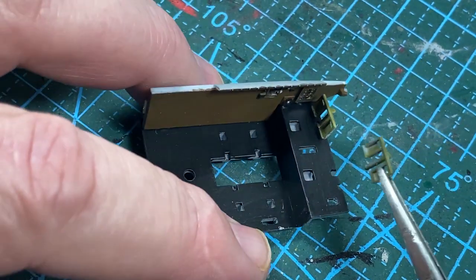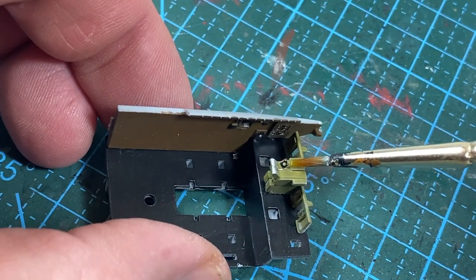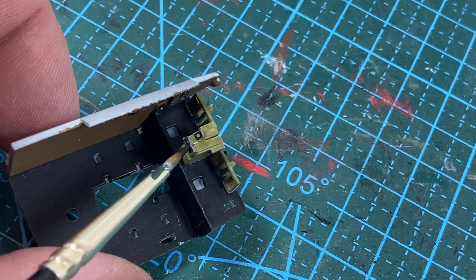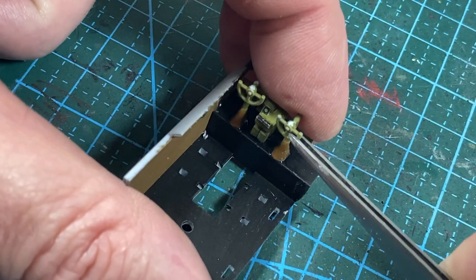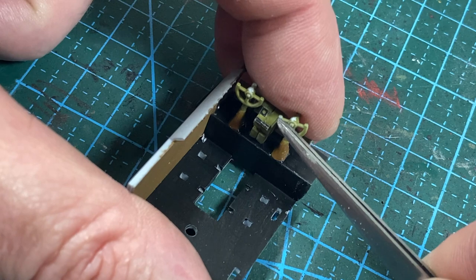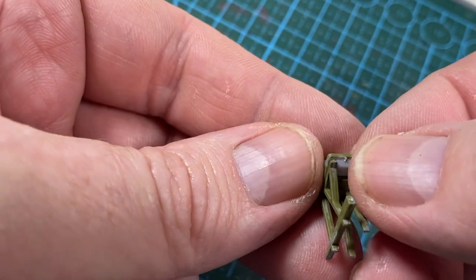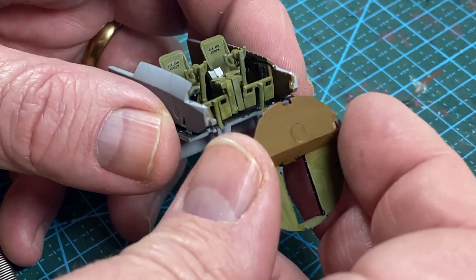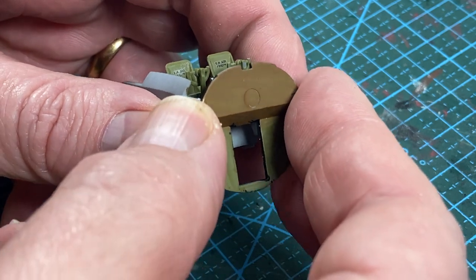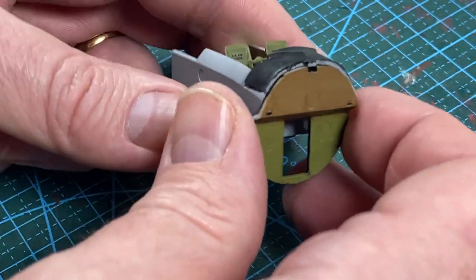While that sets I'll add tiny decals to the seats, which have been painted US interior green. Then I fit the port side wall to the cockpit floor, followed by the rudder bars. The centre console comes in two halves and has a compass decal; the throttle levers are painted aluminium and topped in black. The control column stalks go in followed by the control wheels. Finally I fit the chair supports and seat backs, then the chairs, the starboard side panel, the front bulkhead, and the instrument panel with decals already applied.